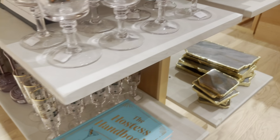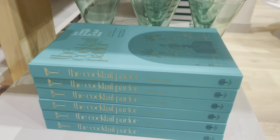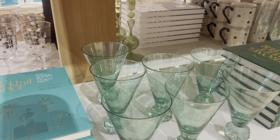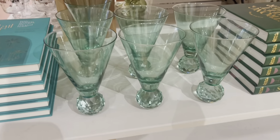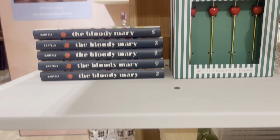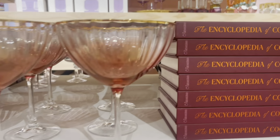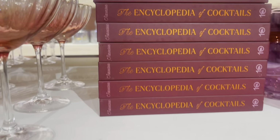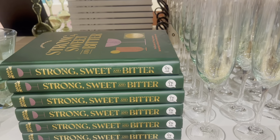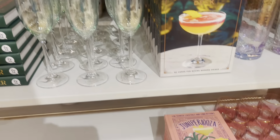Now, one thing about Anthropologie, when they have their season end sales or whatever, they move the items to a back portion of the store, or at least in these stores that I'm visiting today, that's what they did. So be sure if you go into an Anthropologie store and you're looking for the sales, ask them specifically where they put them. Because in this one store I went in, they actually had it in the back. It looked like a storage room or something. It was quite odd, but they had a lot of stuff back there. So definitely was worth going in there to see what they had.